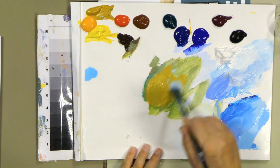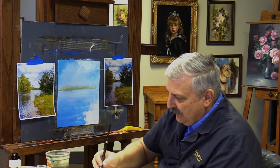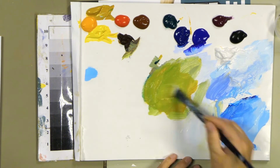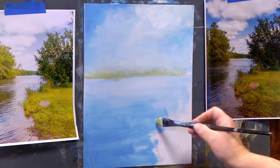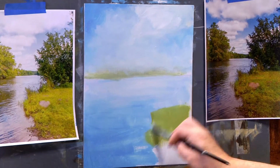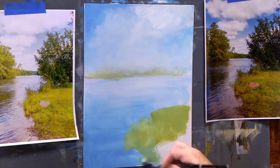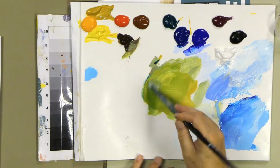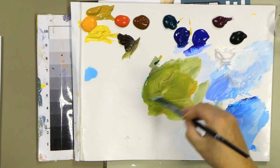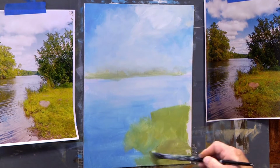Let's come in here real quick and we'll set some more colors. Let's set that nice light kind of foreground. Well, it's light here, dark over here. So we'll take just some of our yellow oxide, a little bit of our, boy, that makes that color just almost perfect for that one area right there. We'll come in right in there and we'll pull this across, maybe just a touch over halfway, but vary it a little bit here. Just look at blocking some of this in. Change the tone a bit. Mix in just a bit of your umber here and change that tone a bit down here. Move that around a bit.